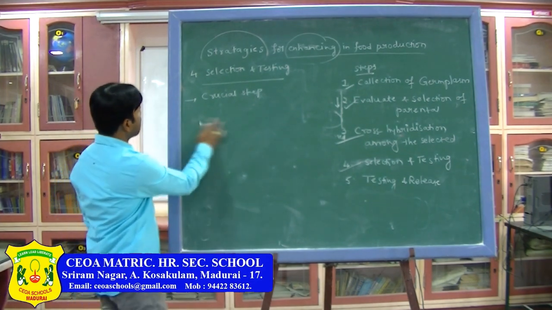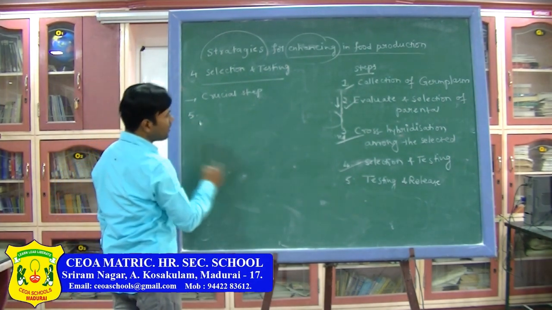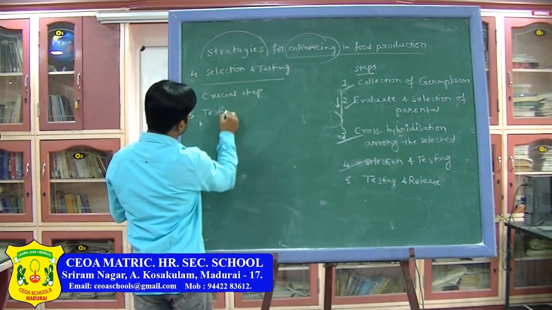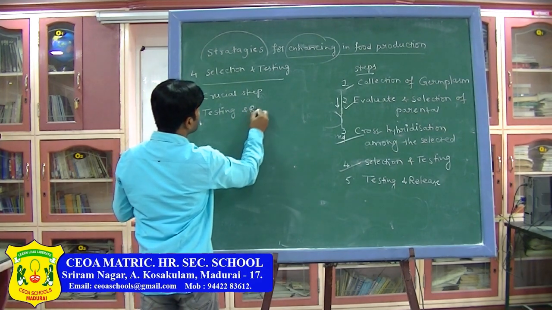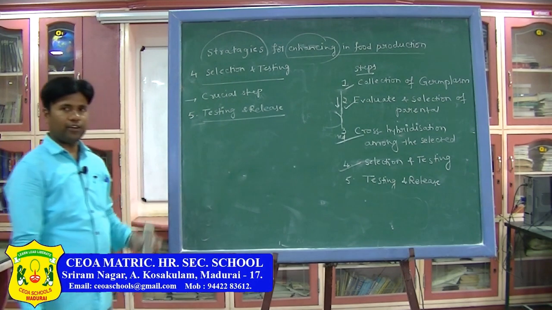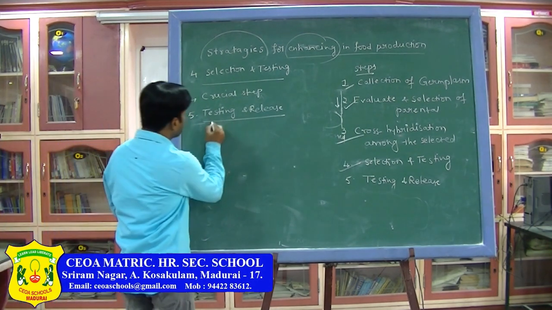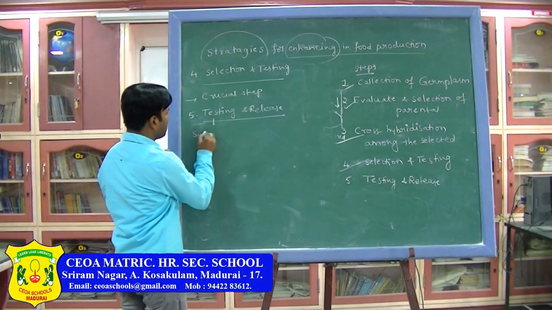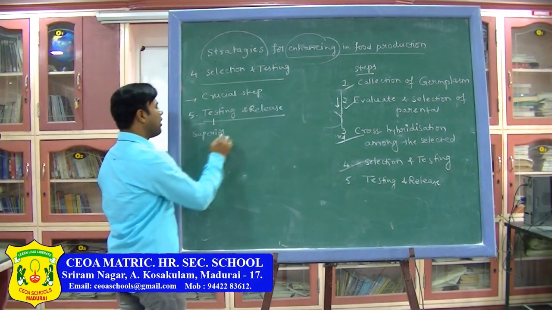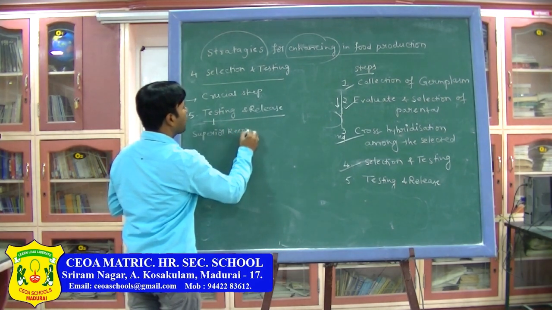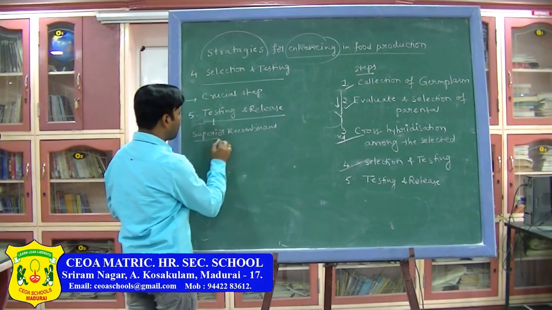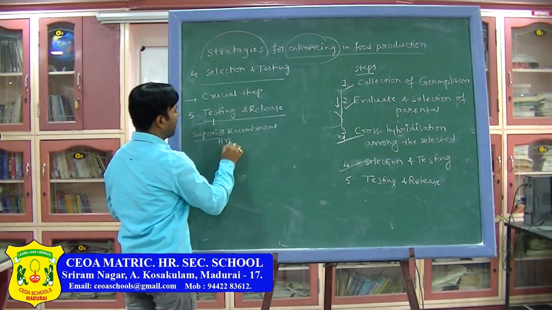Next one is testing. What is next one? Testing and release. Testing and release. So, in this one you got one superior recombinant, or instead of superior recombinant you can also write it as a hybrid. You got a superior recombinant, or else what we are calling, we can also call it a hybrid, no?